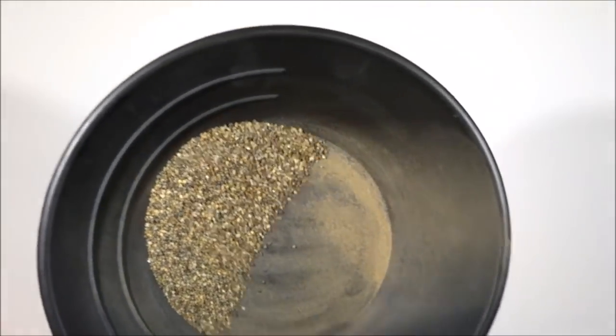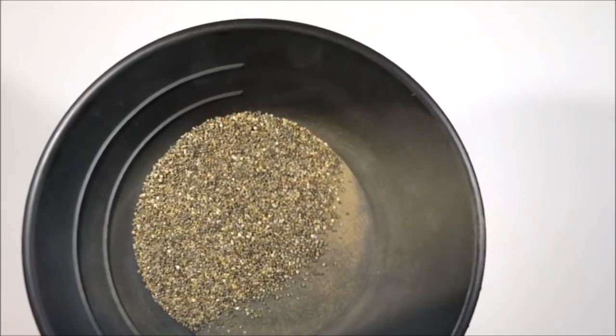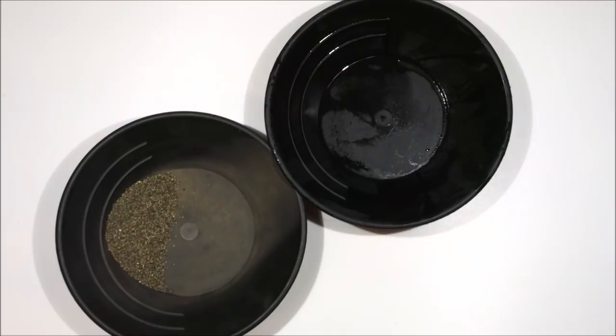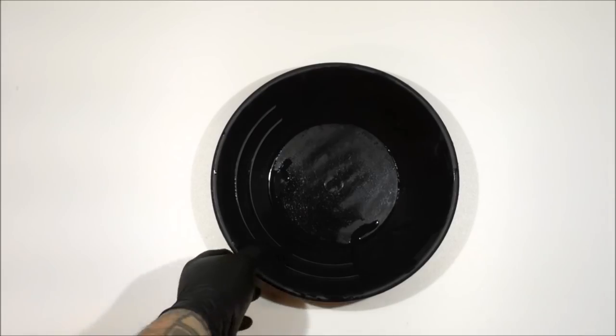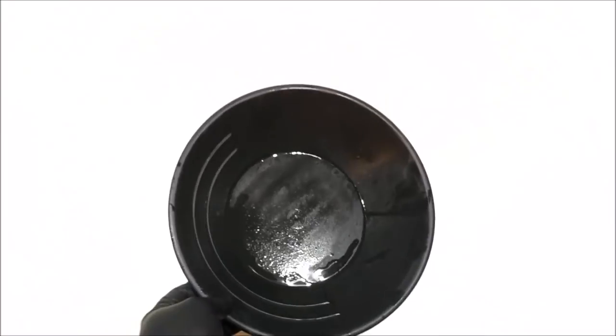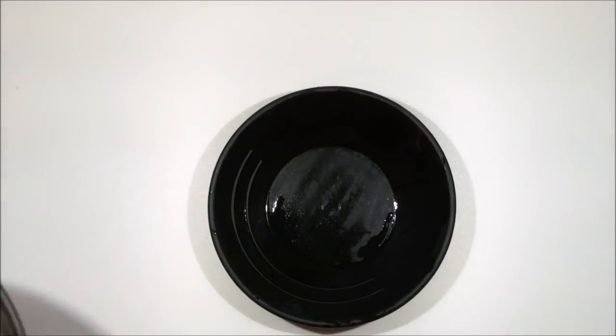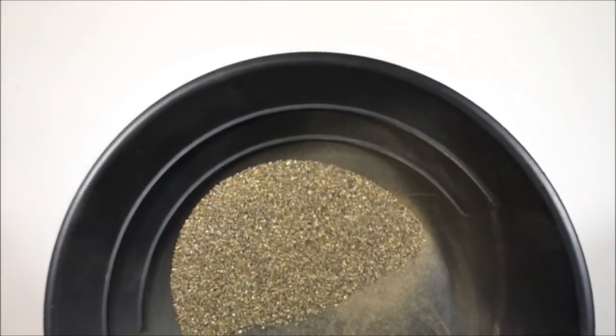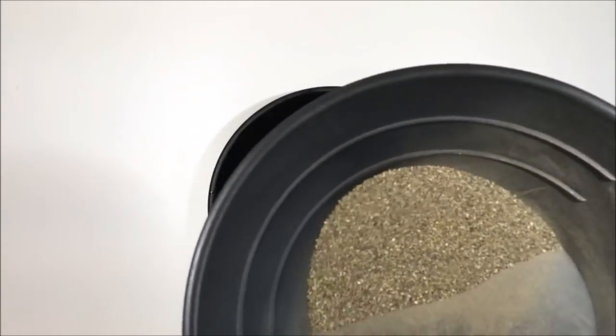Now we're going to do the minus 10 plus 20. And I'm hoping I find at least one piece of gold in there. That would make it worthwhile. So let's go see. Maybe one little piece in there. So I'm going to come right back, knock this out, and hopefully find one little piece of gold. Okay, I was wrong. Not one piece. 0 pieces this time. I'm not disappointed though. Again, $13.50 bag. At least it's going by quick. Much quicker than the last time.